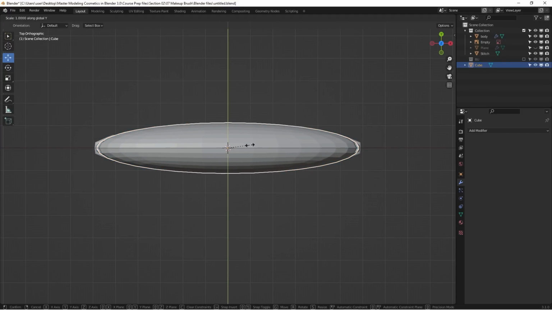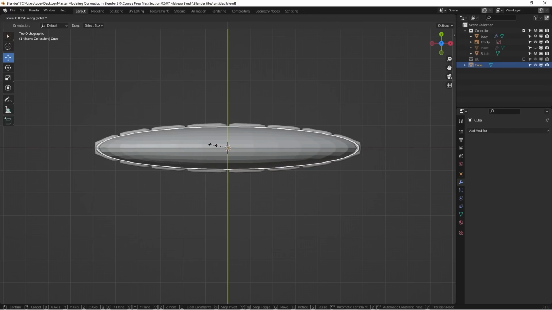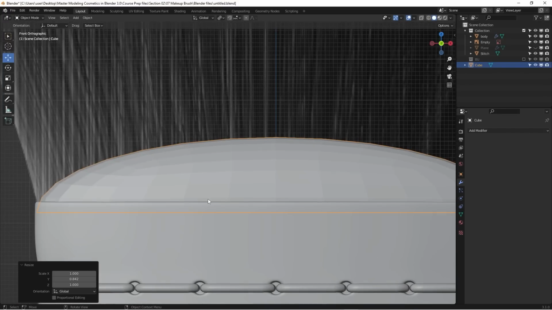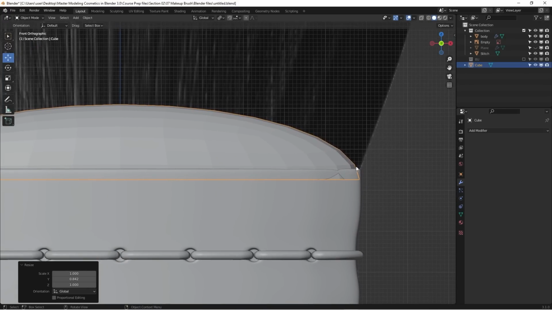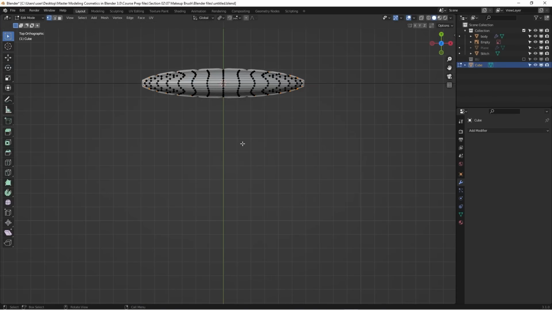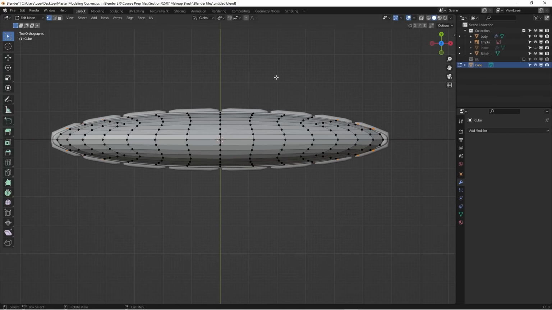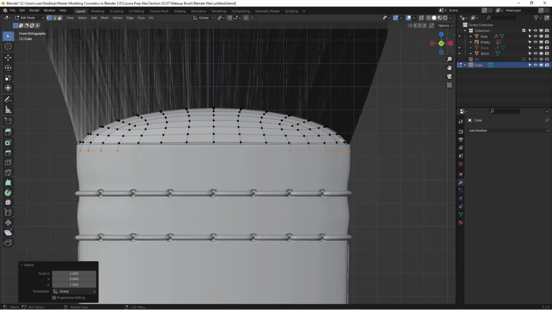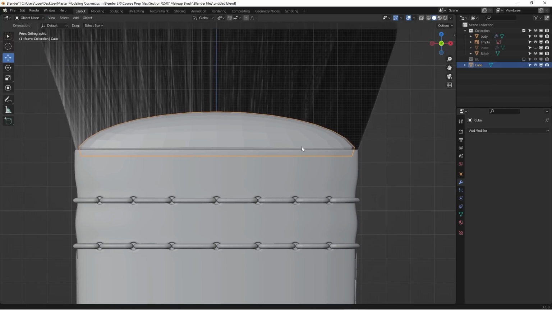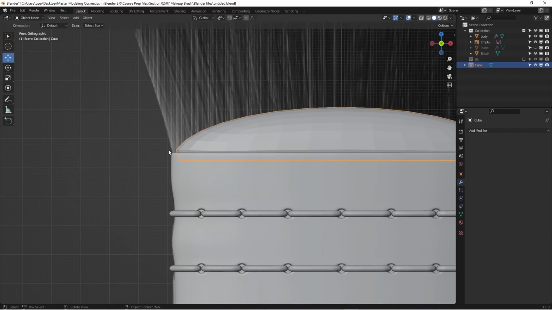Top view, S Y, kind of shrinking down while holding the Shift key, just getting that into the body. Okay, as you can see here, it's inside the body, and I see this part is a little bit out. So what I would do, we can just go to top view and shrink it down. S and Y to just get that tucked in a little bit. S X. Okay, I think now it all fits in here. Okay, so I think that should be good.